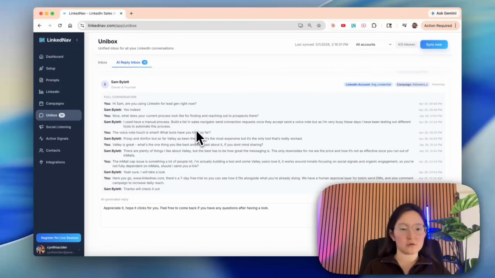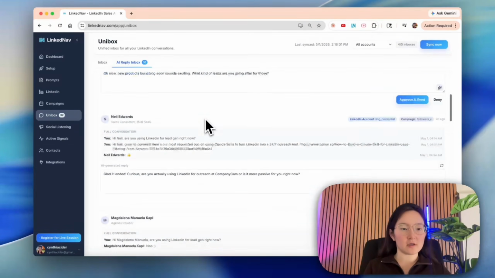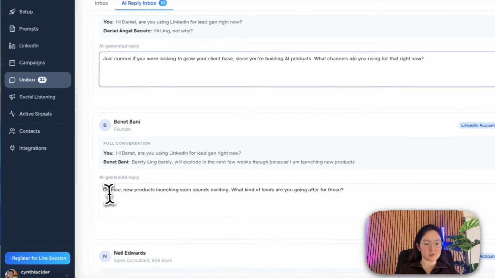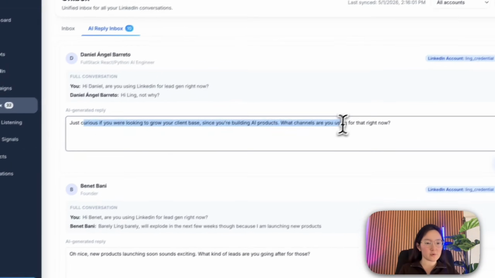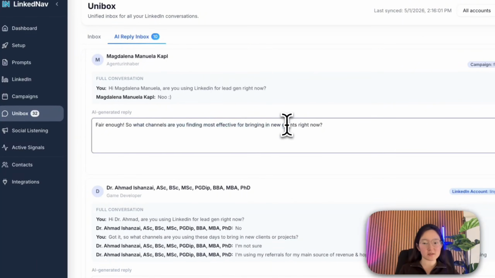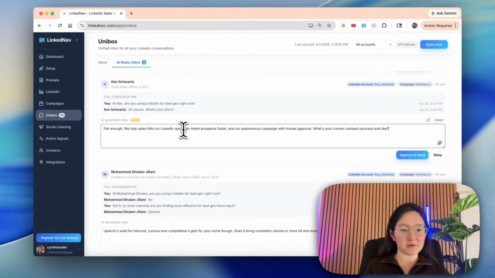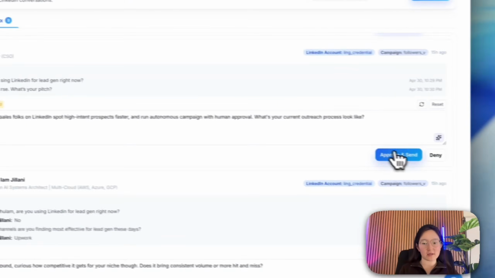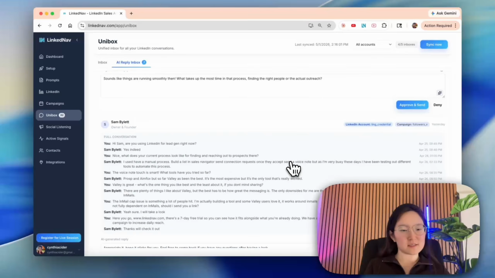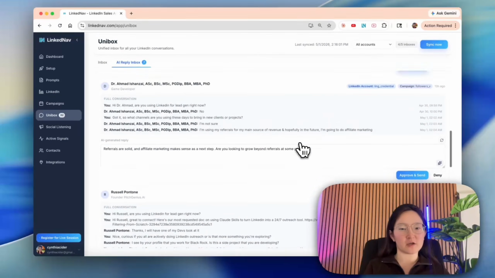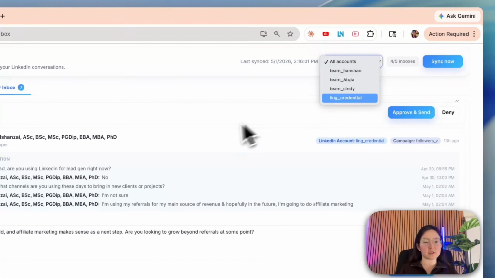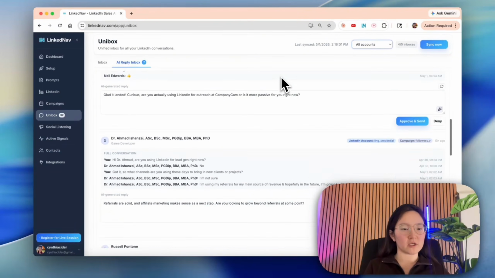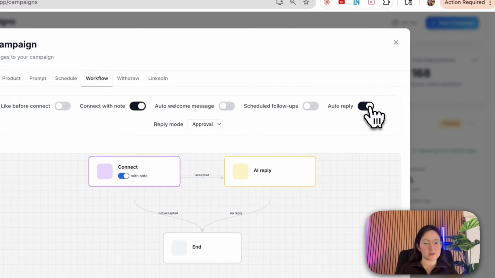So what that looks like, you could see all your DMs here. And for each DM thread, you have a suggested comment. For example, this one. And if you think the comment makes sense to you, you could just approve and send. And if you want to customize, you could edit it and then approve and send. Honestly, this is my favorite feature. It just saves me a ton of time that I could work on different LinkedIn accounts and not have to read the whole conversation. So let's just turn on this auto reply with approval.